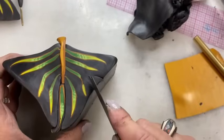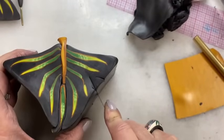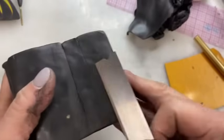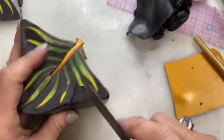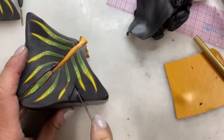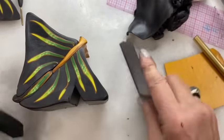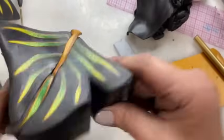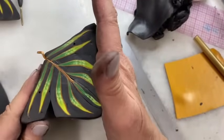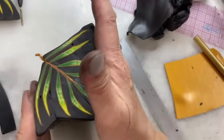Okay, you ready? Just gonna take my blade and cut straight down. And I'm following these lines that I made on the side. Remove. Now, going to take and push it closed.